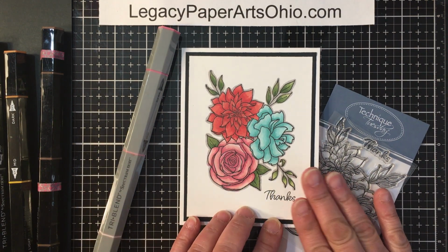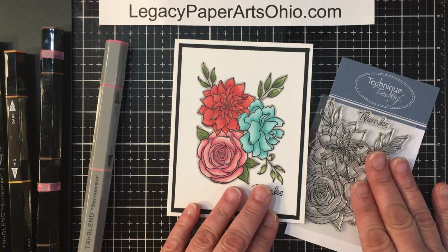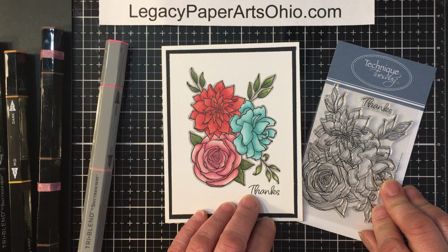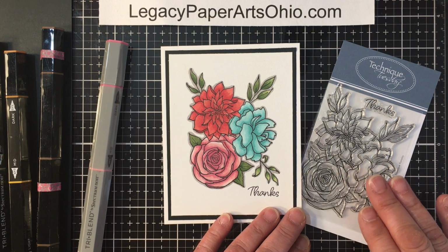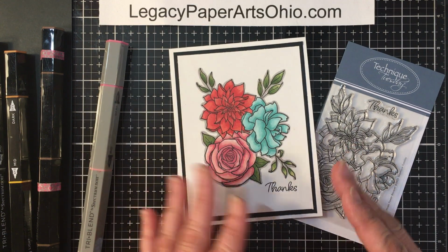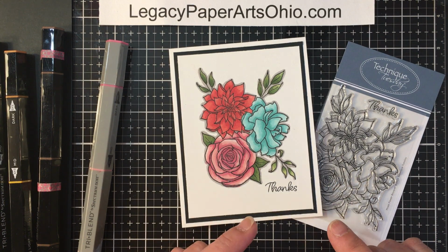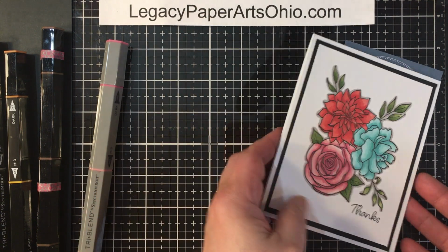This was my sample I made up. I like to use these markers, especially if you're just starting out, with things like Technique Tuesday's flowers. And there are many of them, many different types of flowers. They're beautiful. And a lot of them have shading already kind of embedded into the image, and I'll show you that in a second because we're going to use one of those images. But the flowers, even though they make a bold statement, I think, they're actually pretty small to color, but yet have a large enough area that you can still use some of that blending. Okay, so let's get to it.